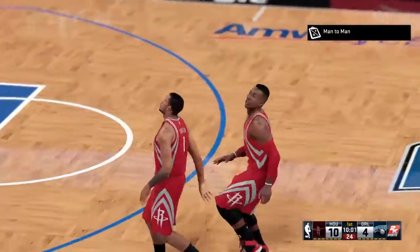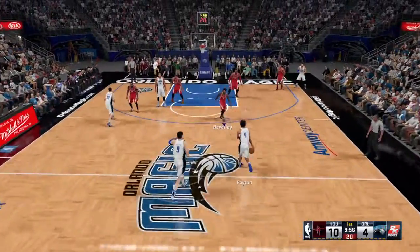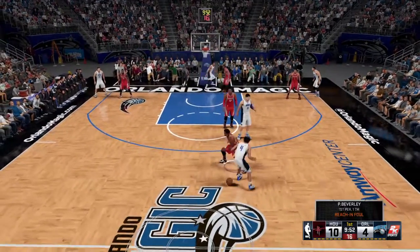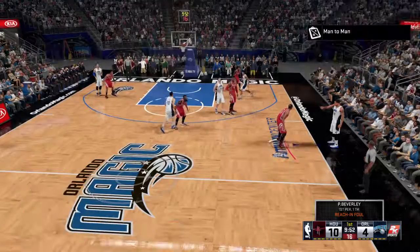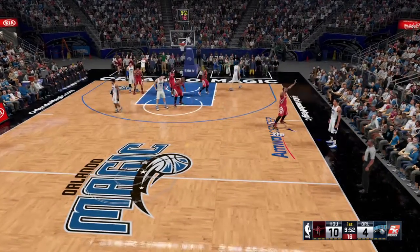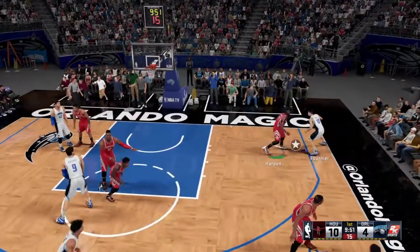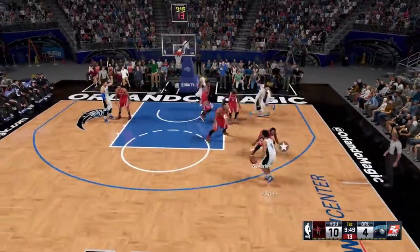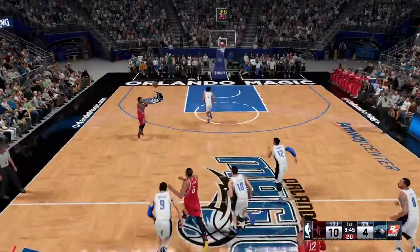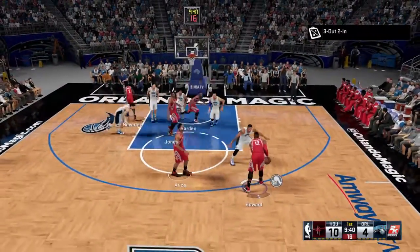They really can't allow him too many open looks like that. I mean, that's just inviting trouble. Beverly against Payton, and there's the call on Patrick Beverly. That's his first foul. Here's Fournier. Payton outside. It's stolen by Ariza. You could tell it was almost tunnel vision on that pass. Had no idea where the defender was.